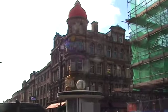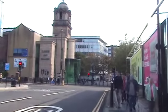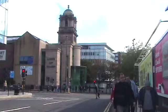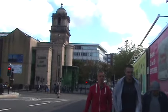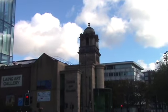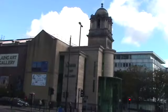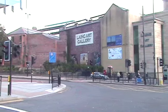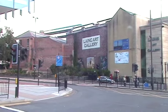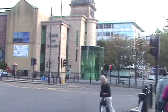I'm just roaming about, which is what I often do, just to see if I can find anything interesting. It's interesting to me that oftentimes the old in cities like you find in England are embedded in, completely remodeled. It's an art gallery that tower sits on. And you can see that they've taken what was an old building, and maybe several different buildings, and converted them into this art gallery, making the front part modern, incorporating that tower.